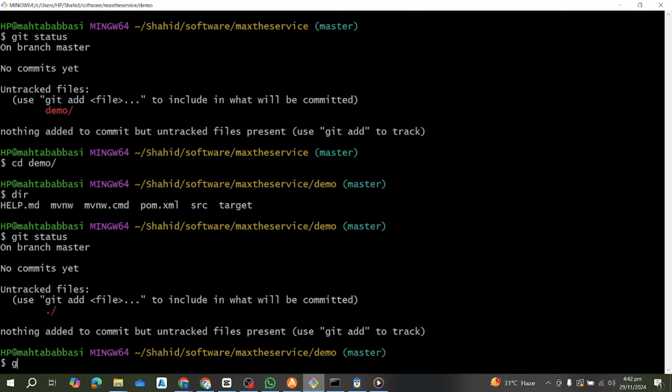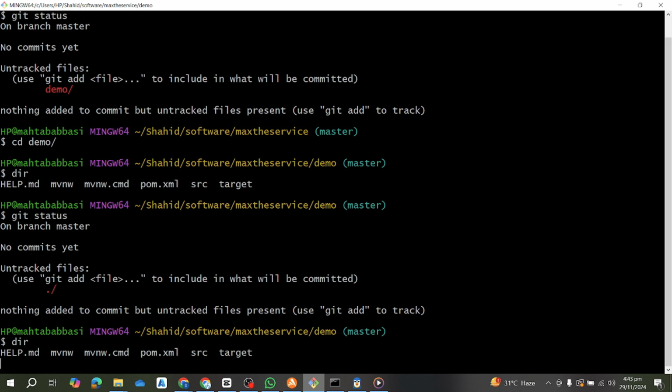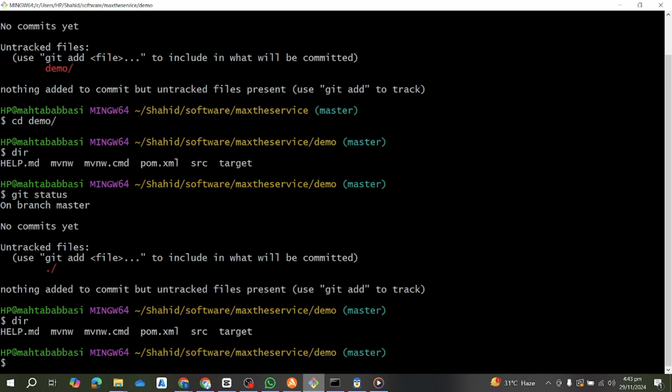If I want to track, first I want to check the files under the demo directory. And if I want to add, git add source only this, because if you remember, we created the alias git add.